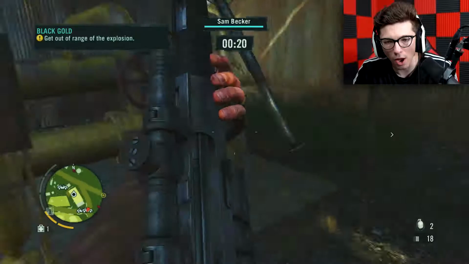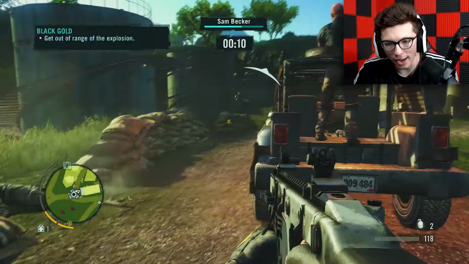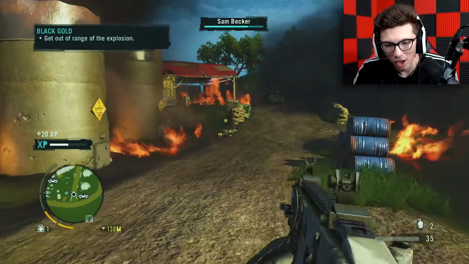Oh, no! They're pushing Sam right now from the backside. Okay, they're all dead. All right, we're good, Sam. Oh, no! Oh, my God, what was that? Yo, I gotta kill this RPG guy. How did you survive that, Sam? Oh, look at this explosion that just happened. All around us, guys. Burn, baby, burn.